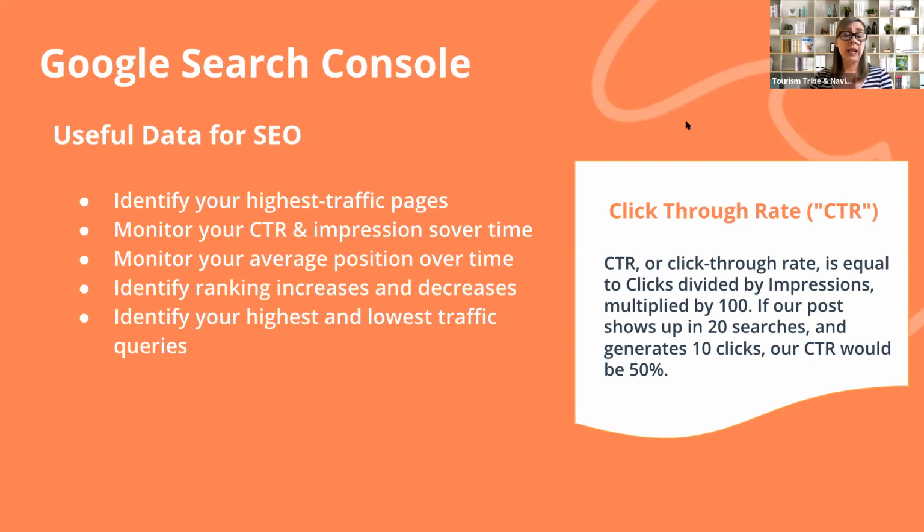You can keep an eye on ranking increases and decreases. So if you're seeing a page that you've optimized for search and it's starting to decrease, you might want to go in and take a look at what's wrong. It might need a bit of enhancement. There might be a technical issue responsible for that. So Google Search Console is a way you can monitor this information.